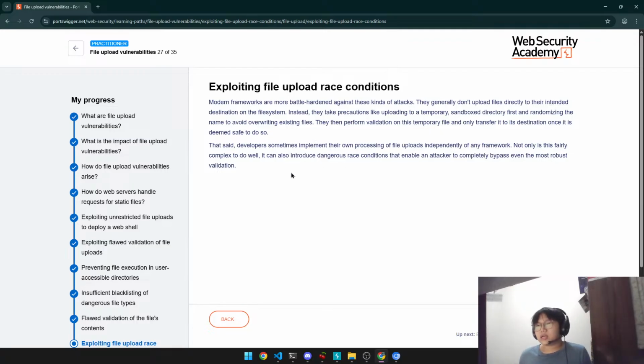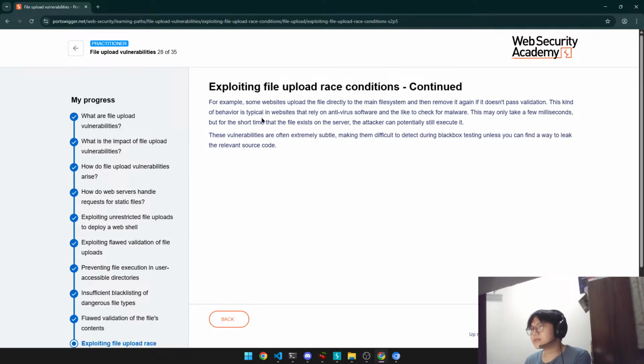So what the path is explaining is that this time the defense is, before we upload it straight into the static images, we will upload it to a temporary directory first, then check it, then after it feels it's safe, it will upload it into the static image directory. So this can cause a problem when we upload an image, then we access it from the temporary directory.